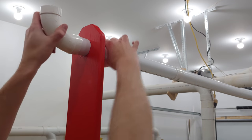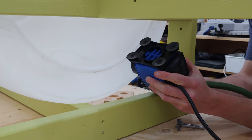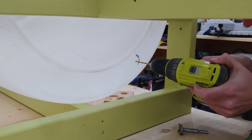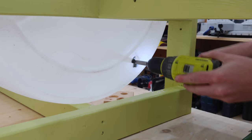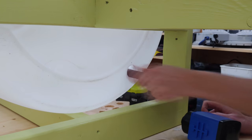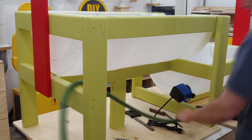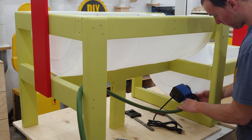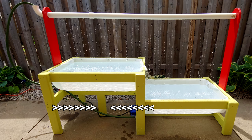Next I cement on a 90-degree elbow which faces upward to allow the hose to fill the pipes with water. The last thing to do is drill a hole and attach this 1000-gallon-per-hour pump, which I bought off eBay for $22, to the lower barrel, making sure to use o-rings around the flanges and hose connections. Honestly this pump is insane for the price and was the all-star of the whole build. On a side note, I did end up adding a center support as an insurance policy against these super heavy barrels crushing my children should the main support fail.